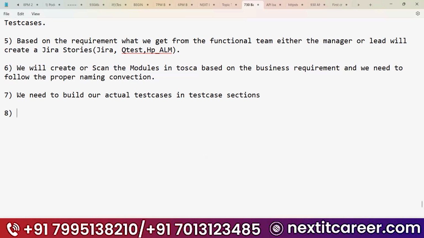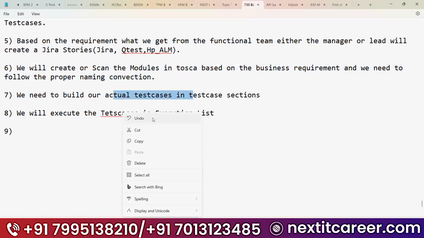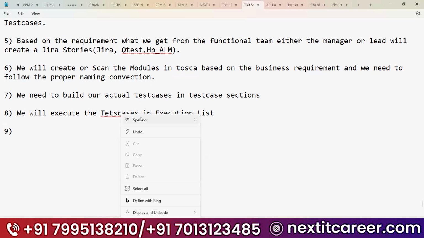Once the test case building is completed, we will execute the test cases in the execution list. We will build the test cases, drag them into the respective folder, and execute the test cases.